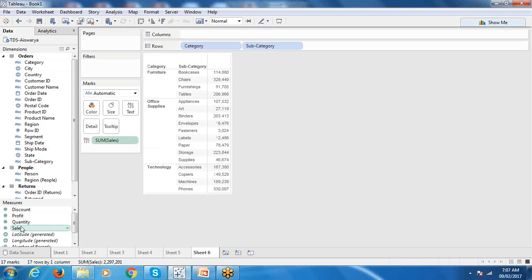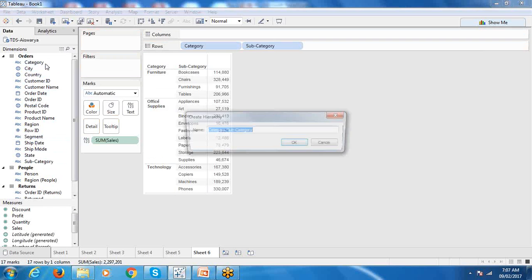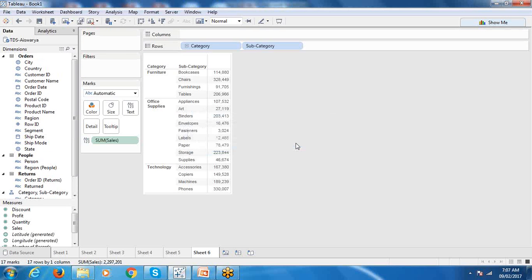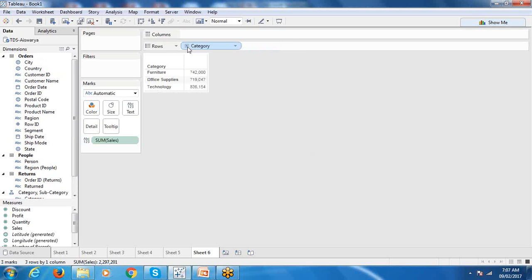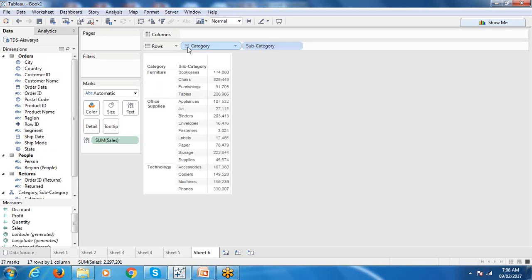This is nested. One subcategory is in another category. If you want, you can create a hierarchy also, and you can apply drill down.